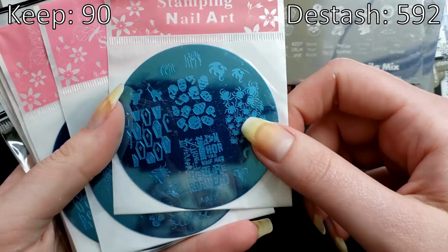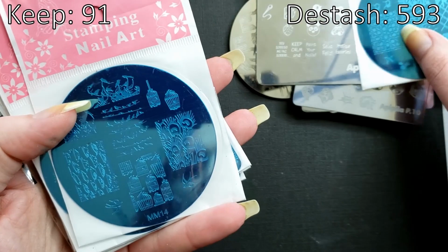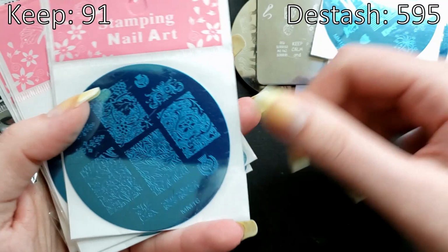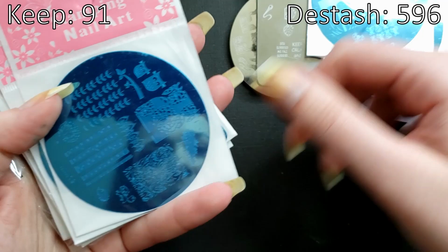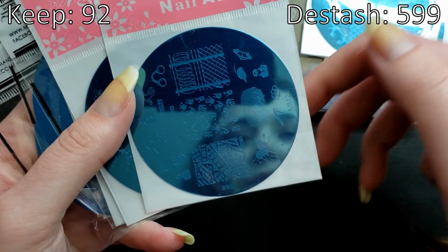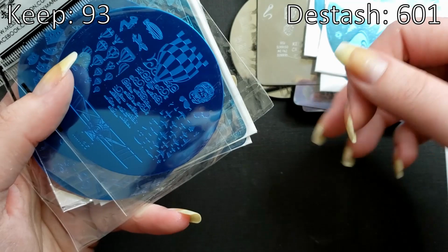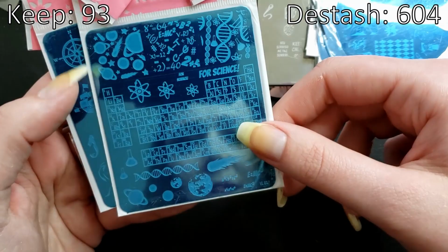No. I like the spiders. We'll keep the spiders. No. No. It's just a lot of America stuff. No. I don't need it. I don't need it. I don't need it. This one looks like corn, so I need that. I don't know why. Don't ask me why. I just need it. Oh, that's a cool full fingerprint. Okay, we'll keep that. Even though I've kept like three fingerprint ones, and I could literally just use my own fingerprint. Whatever. Cats, masks, the entire periodic table.